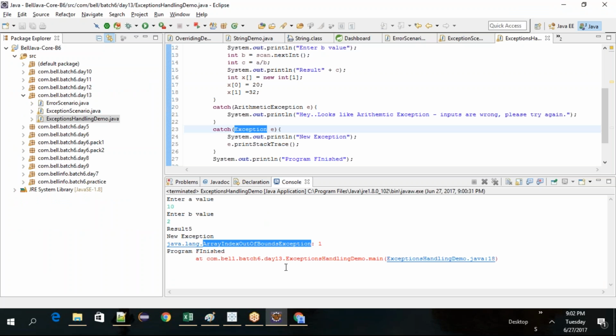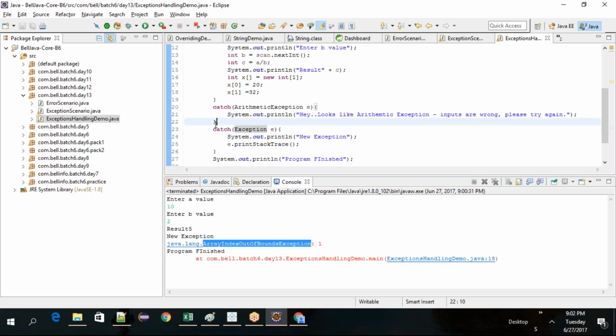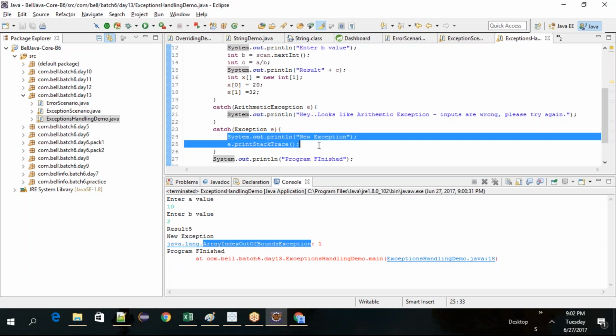That is the exception it throws. In order to handle it, as array index out of bound exception is part of Exception, when you keep this one, it satisfies the parent class here, so it enters here.